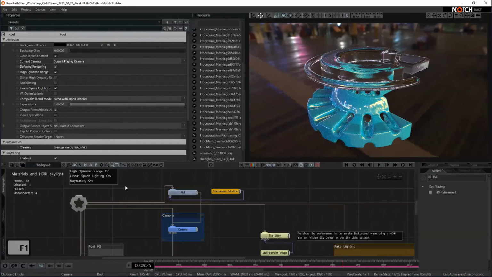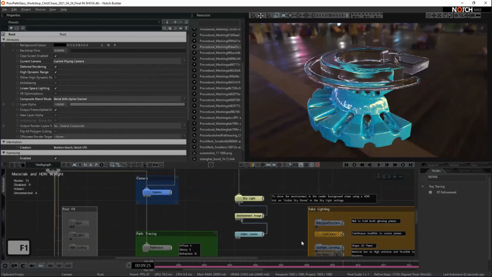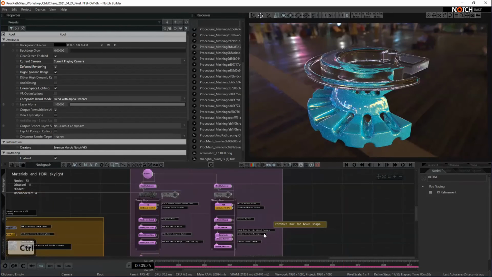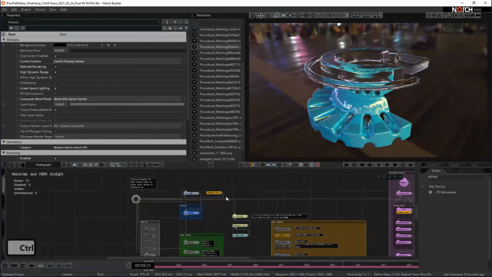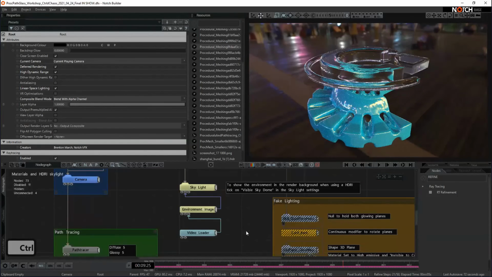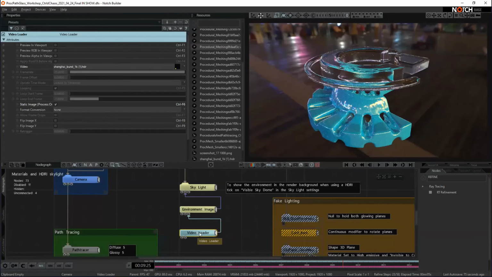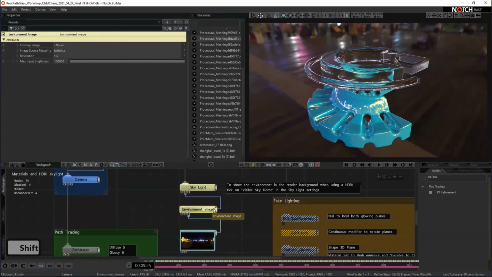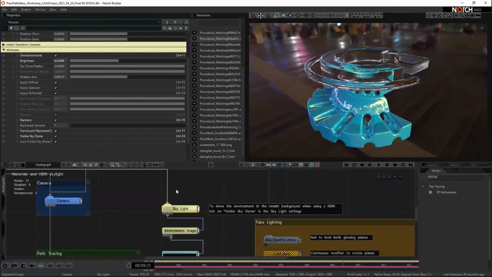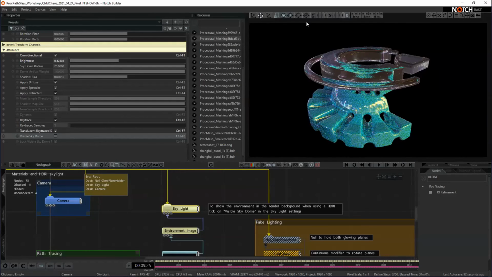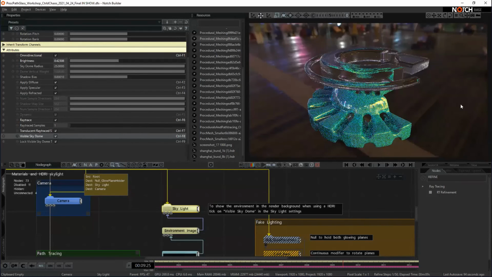So this is using a procedural system similar to what we'll be building in the next session. So 2 different procedural sets. And this is the skylight with the video loader. So what we've gotten here is the same Shanghai Bund background running into the environment image we used before and a skylight. But what we've done here, just to make it a bit more visible to the world, is there is a visible skylight, a visible sky dome option you can tick on. And that just helps ground this object in wherever it is in space.